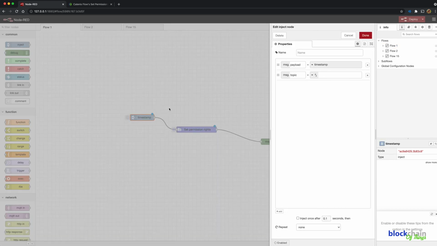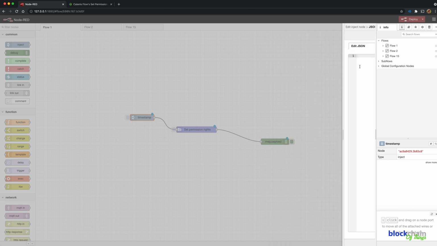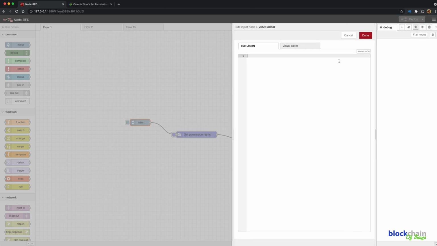panel. Alter the information in the Inject node's Properties slide-out panel by selecting the drop-down Payload field and choose the JSON type. An ellipse button will appear to the right of the field. Click this ellipse button to display a JSON edit box. Enter the JSON information you wish to pass as input to the Catenis node. For example, something like this, but using your own device ID.